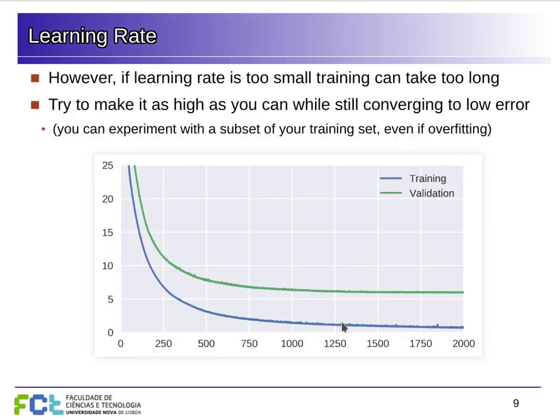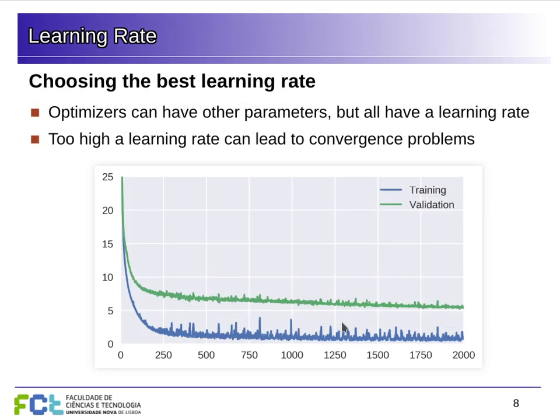So this may take some experimenting and adjusting and training for some time to see what is best for each problem, because this depends on a lot of features such as the actual problem you're solving, how many layers you have in the network, and so on. So usually you will have to experiment a bit with the learning rate. There are some more sophisticated approaches, and you can use that. We're going to see some examples. It's easy to do in Keras, where you can start with a learning rate and then decay the learning rate so that it will reduce as you progress during training.